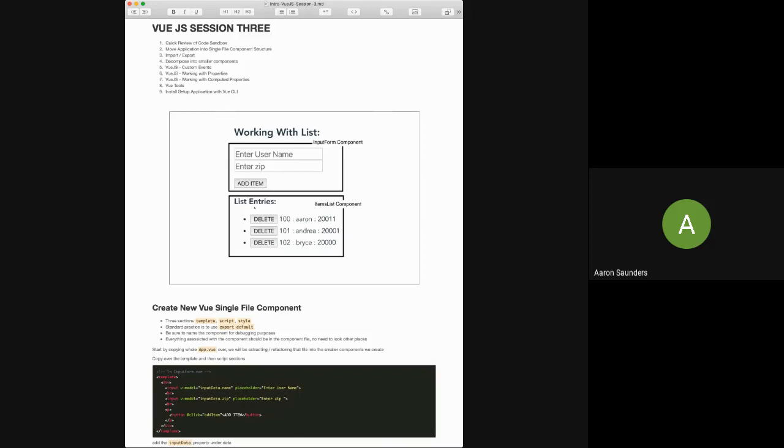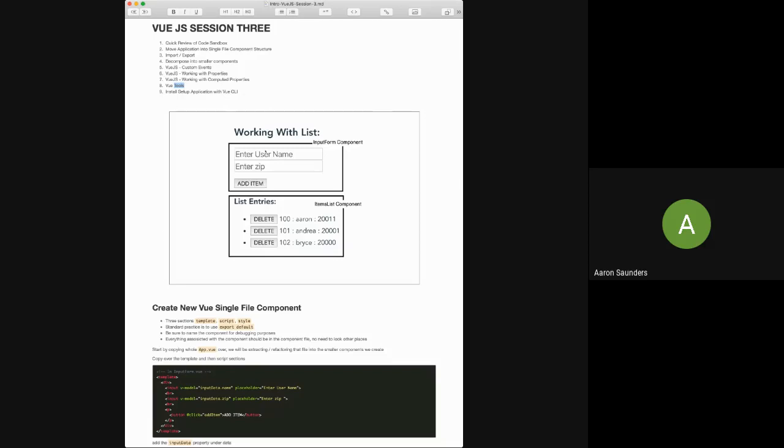The list entries component's primary purpose is to just list the items. So what we'll do is pass in the items as properties, similar to how you pass in parameters to functions. And then if we get that and everyone has their head wrapped around it, we'll touch on computed properties. I will definitely show some Vue Tools today so we can see how we're breaking the application up into components. And then I'll leave some time for people to try to get Vue CLI set up.